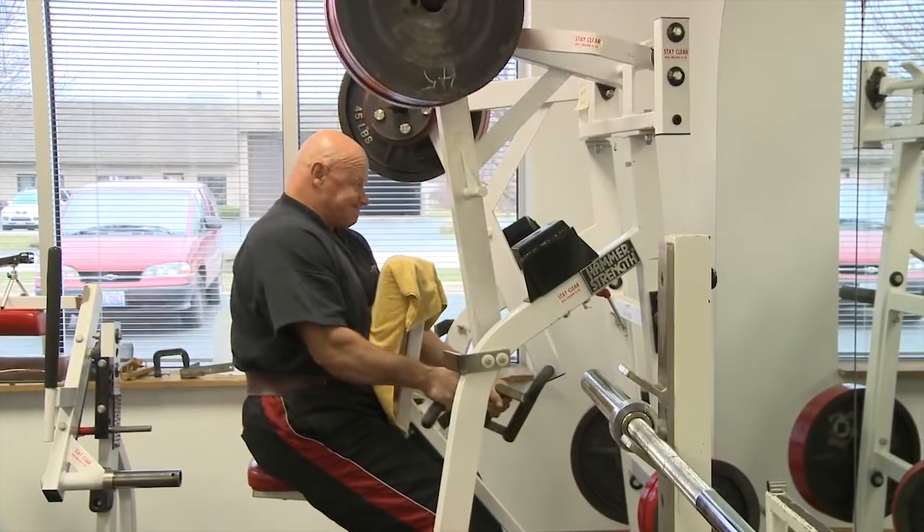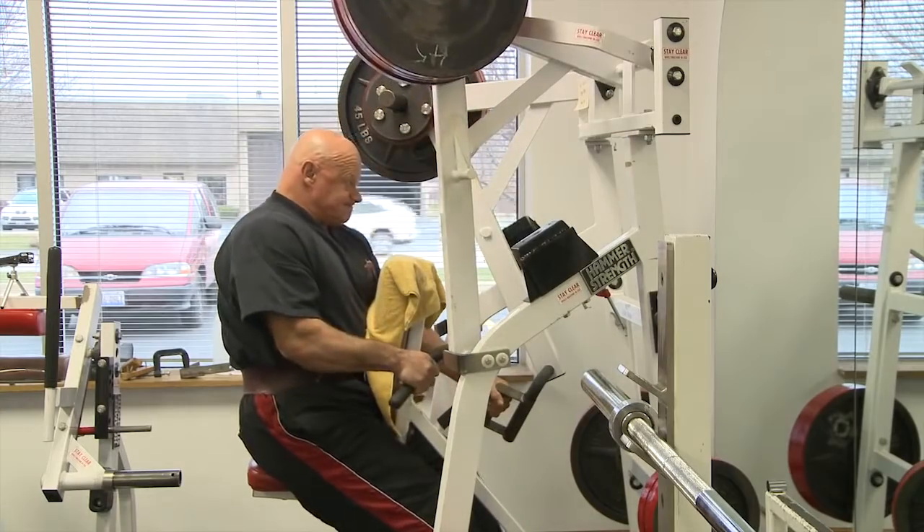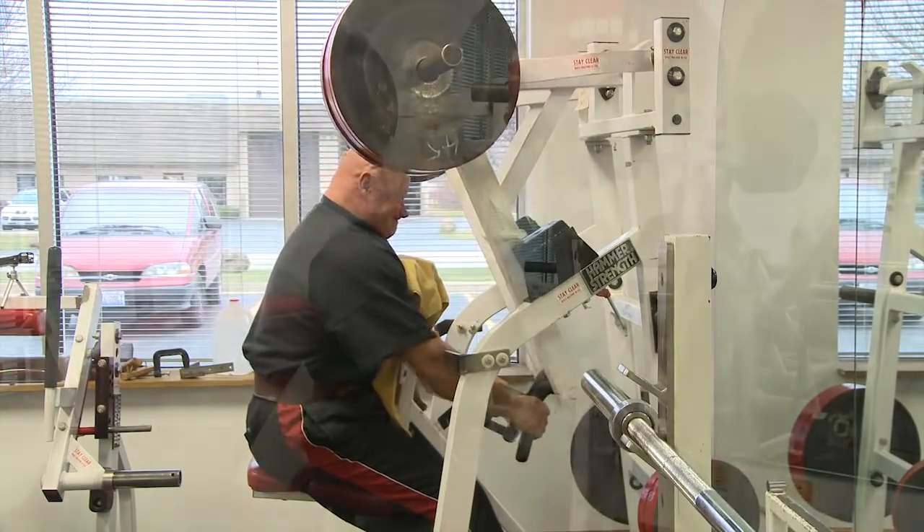It's in your brain — what makes it 100% better is you never have that negativity in your brain. All you have is positive, where you're looking forward to going to the gym to break your own record. Everyone says, well, you're going up just a little bit at a time. Well, a little bit at a time, after a period of time, adds up to be a lot of weight.